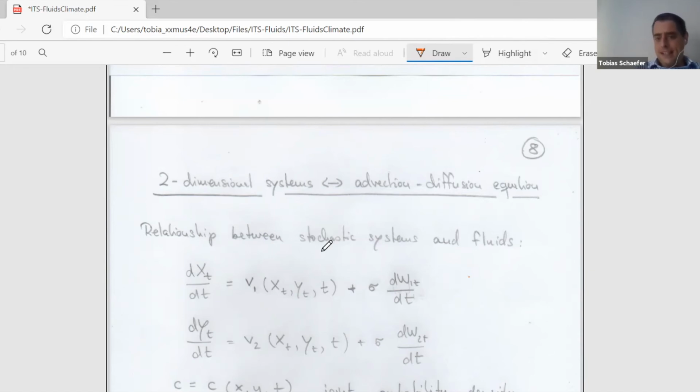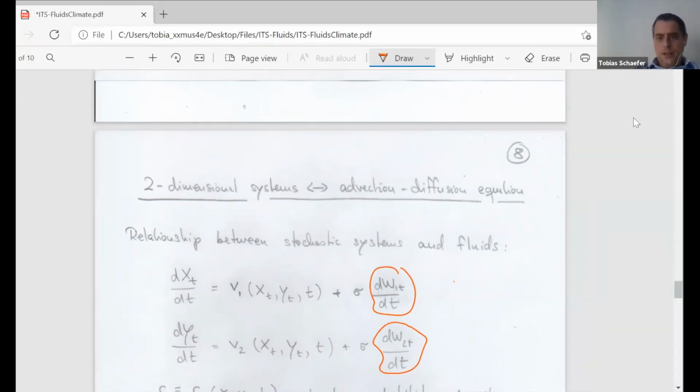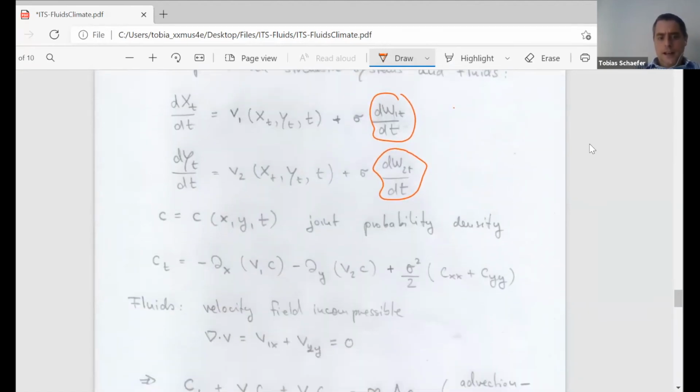And then there are stochastic terms given by two independent Brownian motions. And here, for a change, I just wrote it down the way the physicists write it, where they divide the whole equation by dt. Now, this equation has an interesting interpretation because it's an example of a fluid equation. And this is how you now connect the stochastic world to fluid systems.